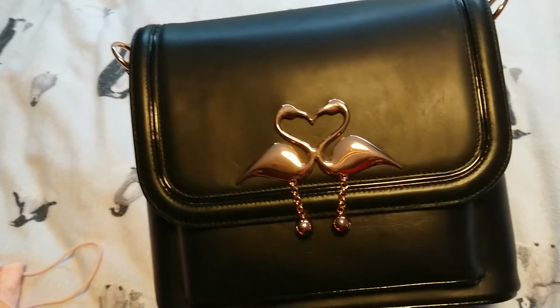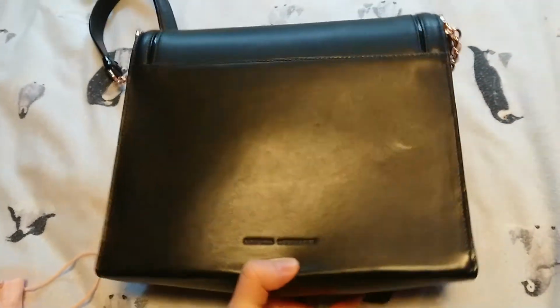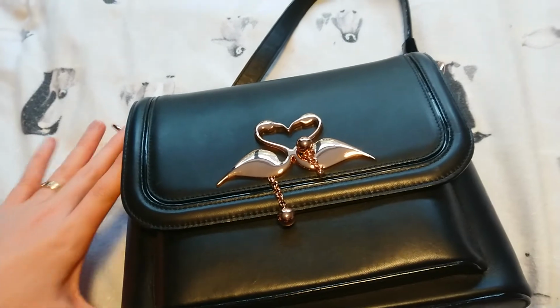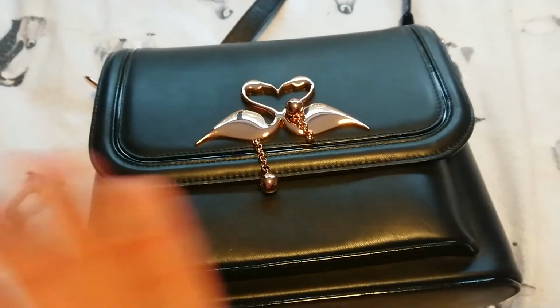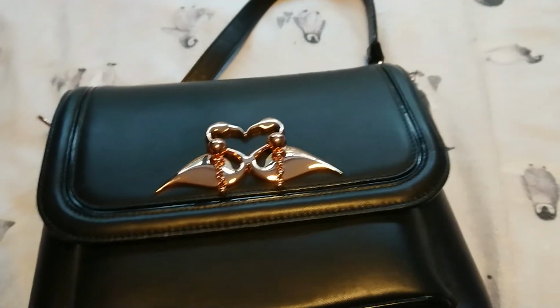But yeah, I wanted to share with you my very beautiful Claude bag from Sophia Webster in the large size. And just so you've got the view, that is the back as well. I like that it's got a vintage shape to it. It's a large bag. It's probably about 7 inches tall, about 8.5 to 9 inches wide. It's a lovely bag. It's got lots of little compartments and it holds quite a bit. And what's nice is it's got a magnet closure, so it's not too fiddly, but it's secure.